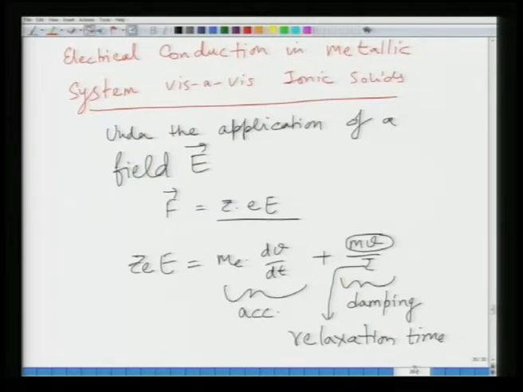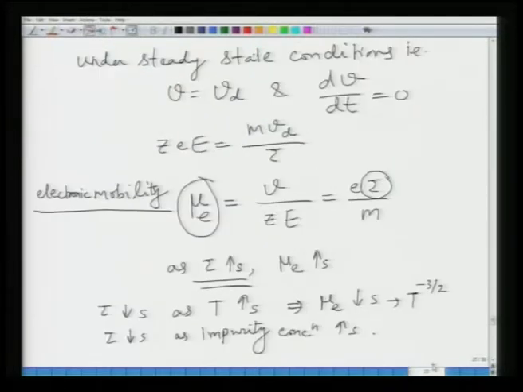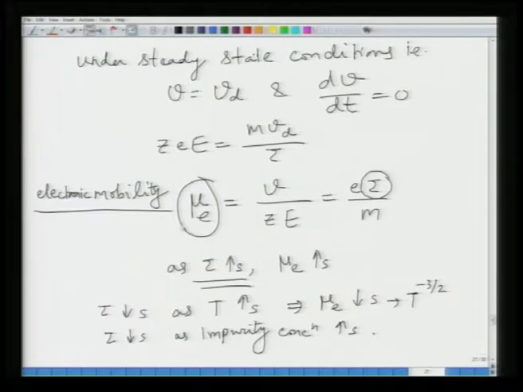We just went on to compare this ionic conduction with conduction in metals. In case of metals, we saw that the mu, which is called electronic mobility, you can relate to velocity divided by force, or eE in this case. So this becomes eτ by m. This eτ by m is your electronic mobility, where tau is the relaxation time, which is the average time spent between two successive collisions. And whatever factors increase tau also result in increase in mobility.